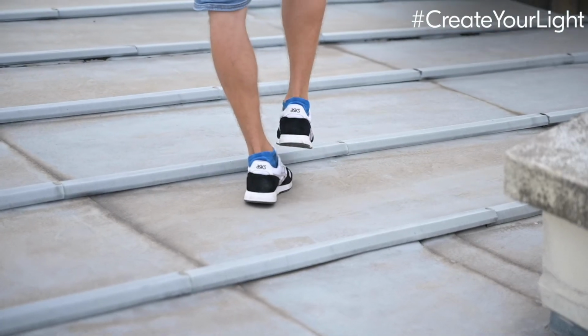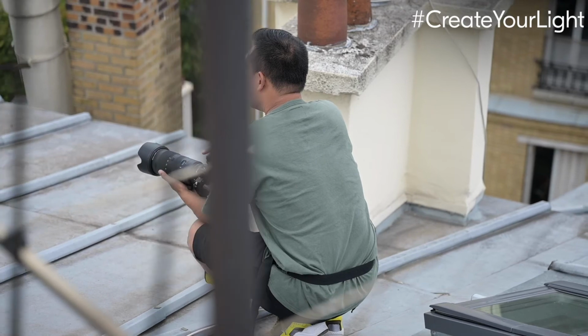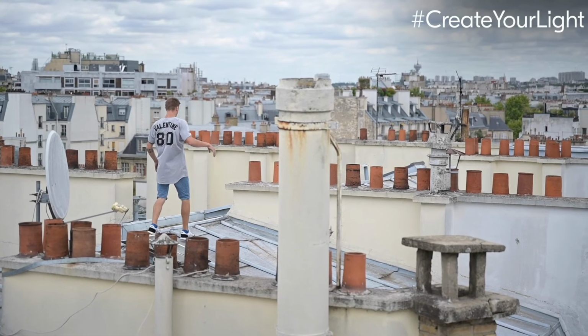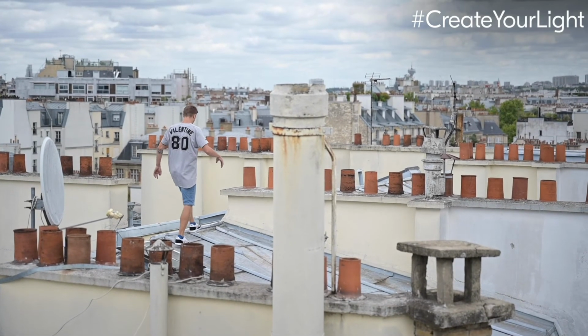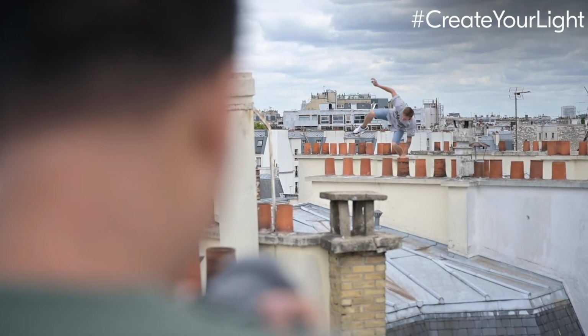So now I'm just gonna use the mode AF continuous because he's gonna just run on the roof and try to jump over an obstacle. So the goal is to always keep him in focus because I don't know when exactly and how he's gonna jump over it.